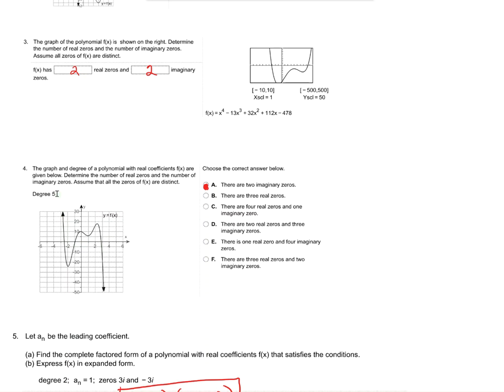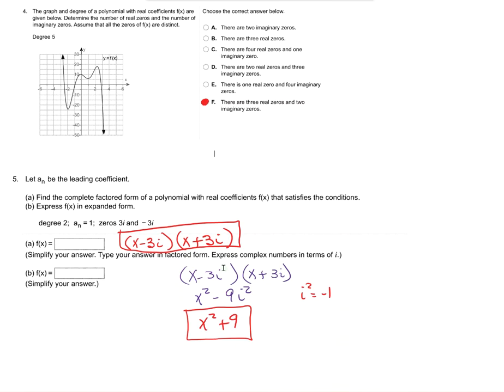And this just said, let's see, I don't think that's quite right. So I had to get the thing pulled up, and it should show corrected now. Let's see, there we go. So there are 1, 2, 3 real. That means there should be 2 imaginary, and so that should be F.